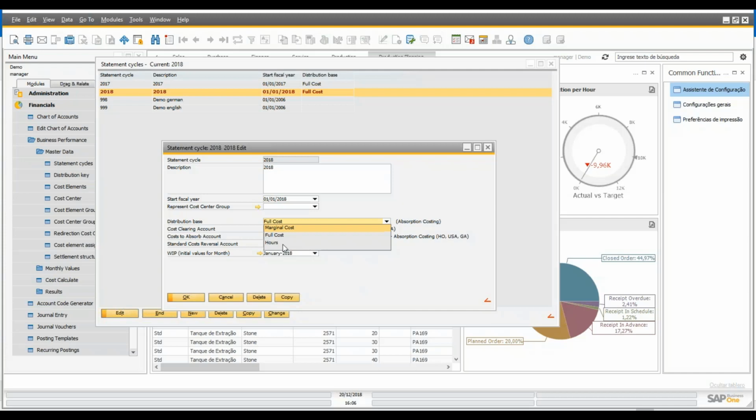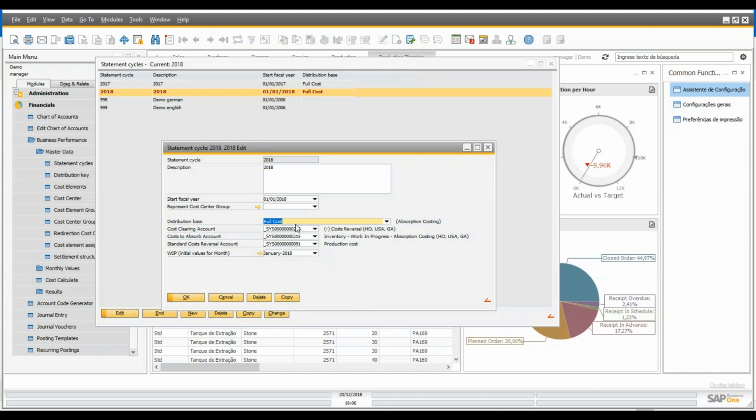And we can also use the hours as a distribution base. So the system will basically grab all the costs we have in our accounting and share those costs to what we have produced in a month, considering the full costs, the marginal costs, or the hours as a distribution base.